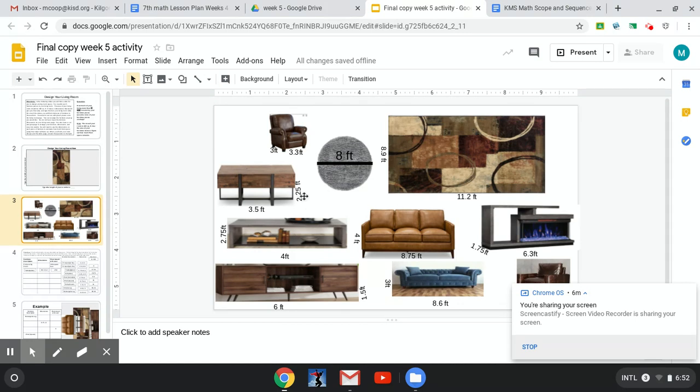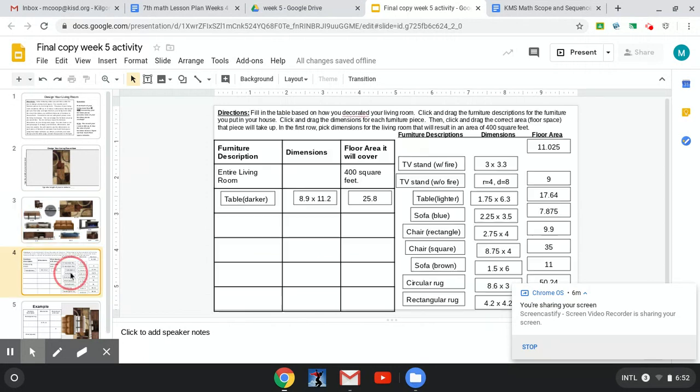So on this one here, this may look like the height of the table. It's actually not. It's the depth of going back. So don't let these confuse you. This is not the height of the table. It's the depth, how far back it's going. So that's what you're doing. That's what those numbers represent.